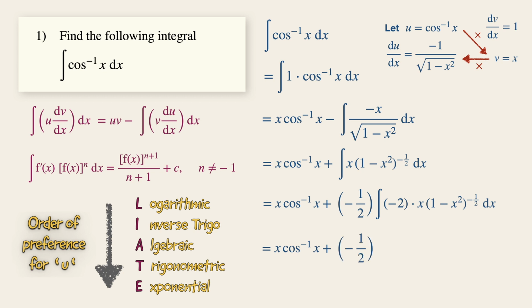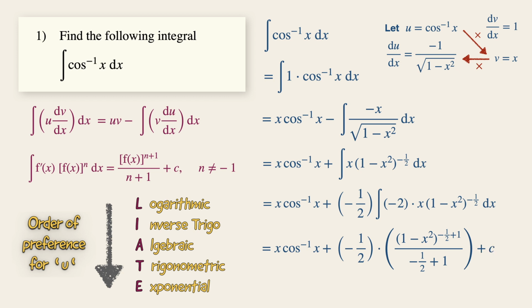With this format in place, we can then integrate this with respect to x, giving us minus half, which is the term outside, 1 minus x squared to the power minus half plus 1, and dividing this whole expression by minus half plus 1 as well, which is the power. And don't forget to put plus c, which is an arbitrary constant.